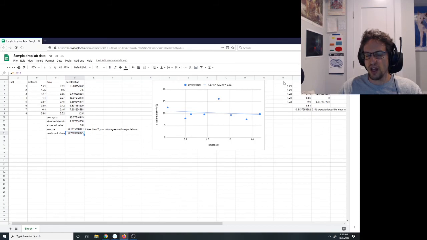Now you notice I didn't do this with the height measurement. I could have done it with the height measurement, but it's going to be really small. Anyone can see that these values change by a lot more than these values. All right, so we only want to do it for the one that has more error. If they're similar, which is not great, you might have to do it with both of them. But usually timing will be the biggest error by far.